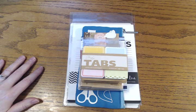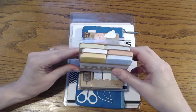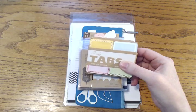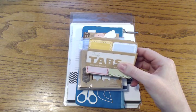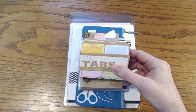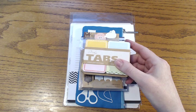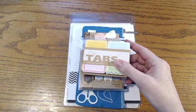Let me start with one of their most popular products right here, and that are these sticky tabs. And I'm going to share with you, their website is a little bit tricky to find some of their products, so I'm going to tell you where these are. This is actually under the Office tab or Office section under the tabs. You would think that they're under adhesive notes, but they aren't. So that's why I'm just sharing this with you, because it's a little bit difficult to find a couple of these products.